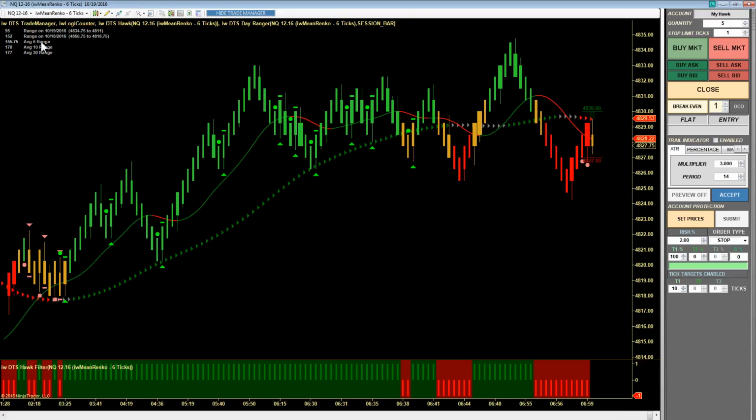Well, that tells me the market's contracting, it's getting tighter. And if today's range is anything like yesterday's range, well, we've only got about another 50 ticks to go before the market's going to flatline. Very useful for you Forex traders because it gives you a key to market momentum. You know, there's a theory that the market will only move so many ticks a day. And I personally subscribe to that theory. I think a market like crude oil, for instance, has a tendency to move about 100 ticks or $1,000 a day. And when that's done, well, that's done.